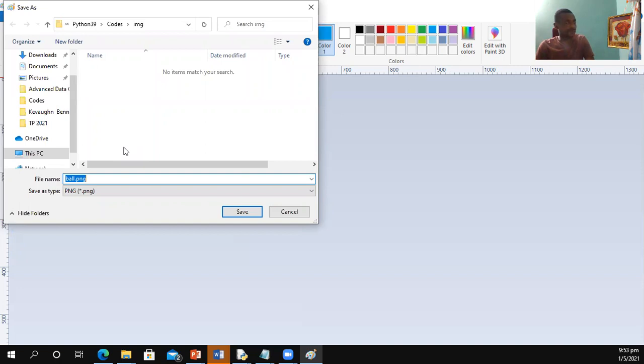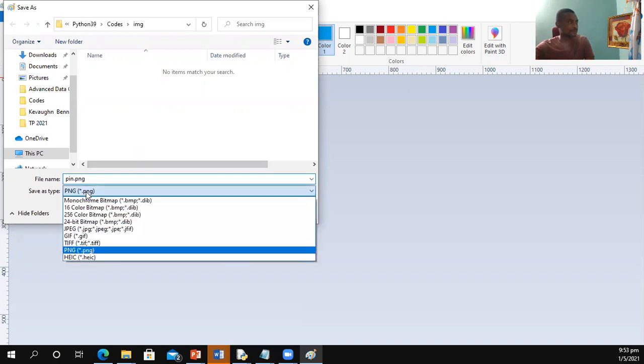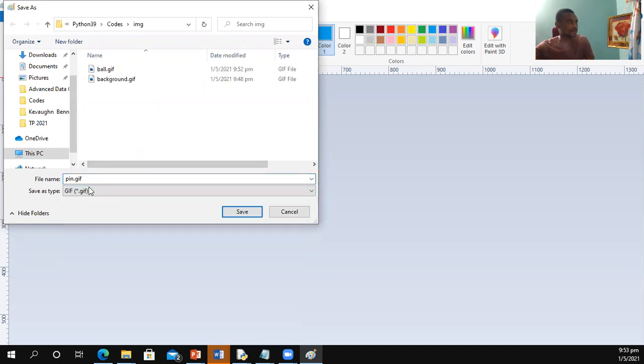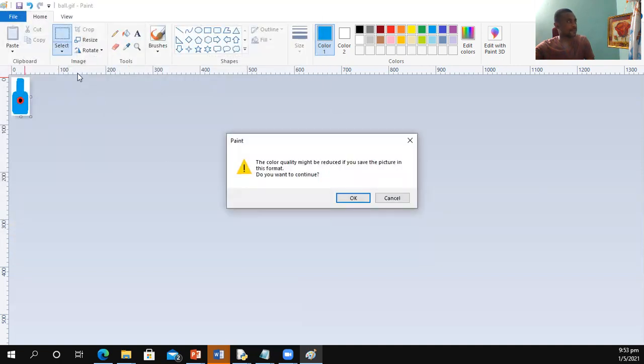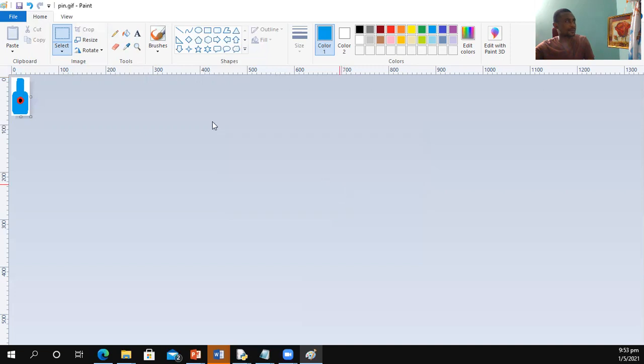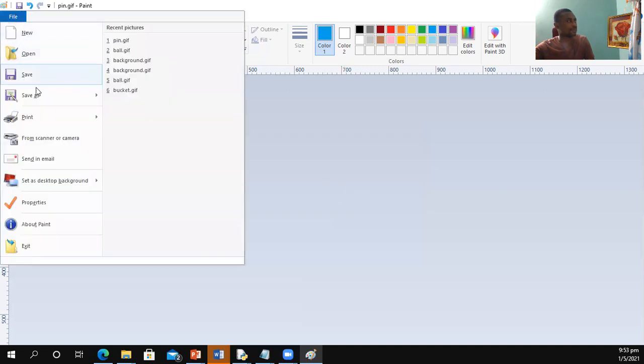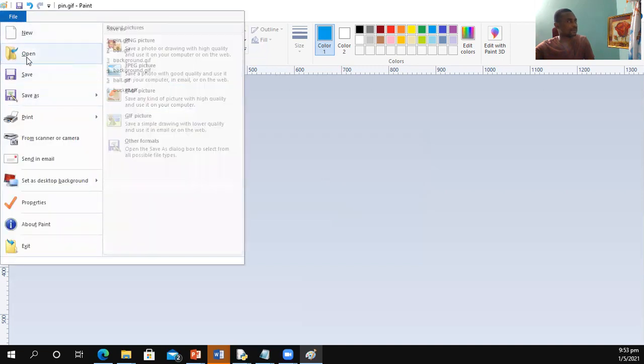I'm going to have to save it with a different name, spin.gif. I'll just double check on the ball to see if it was destroyed or not.